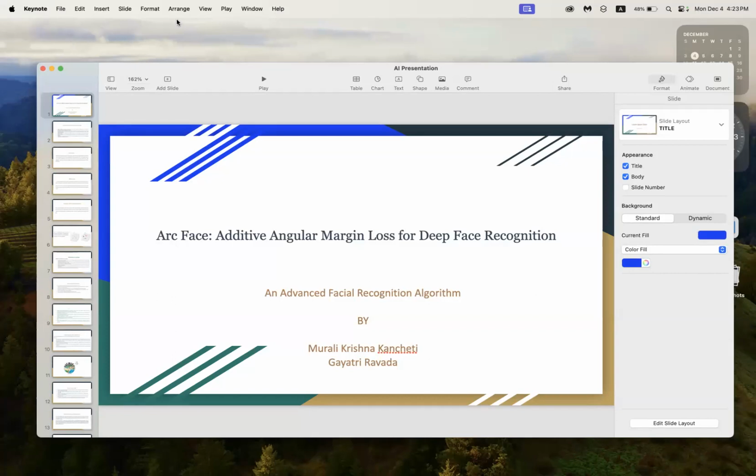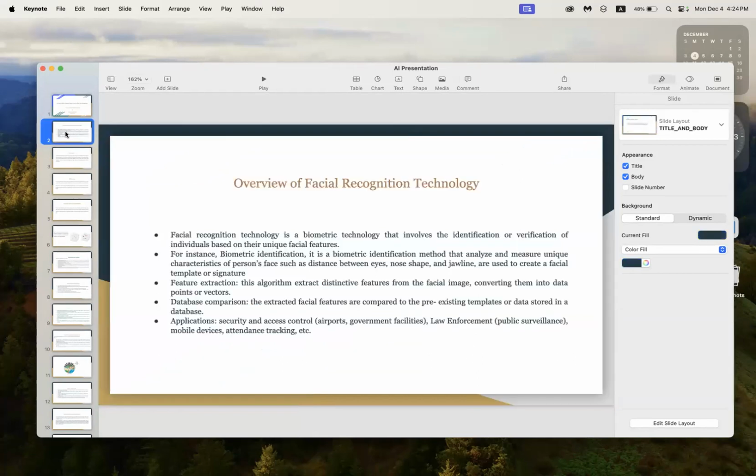It is a face recognition deep learning model that was published recently in 2022, and we're going to discuss more on ArcFace. But before that, we'll know what is meant by face recognition. So, face recognition is the task of identifying or verifying one or more faces in the image.